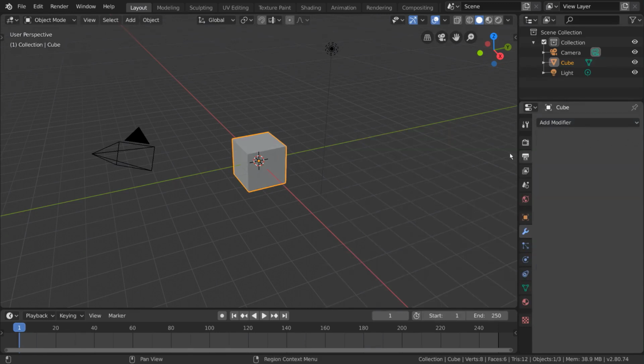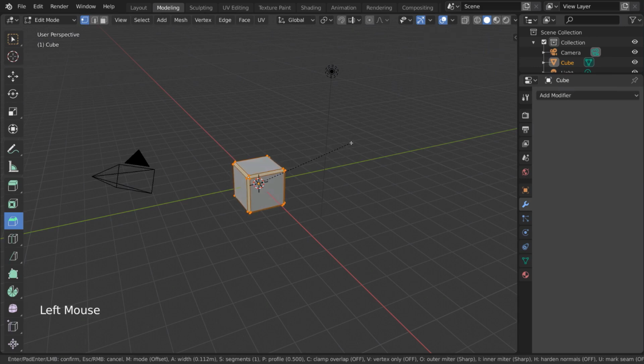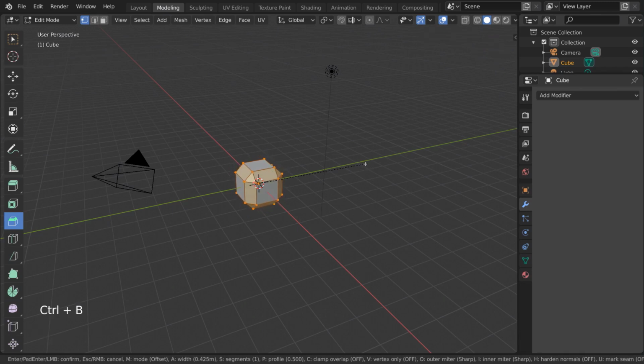There are 2 ways to bevel. You can either use the bevel tool in edit mode, or you can use the bevel modifier. To use the tool, simply select the tool in the Quick Tools menu on the left while in edit mode. Let's go ahead and hit A to select all of our mesh. Then left-click drag anywhere in the viewport to begin adding a bevel to your selection. Let go of left-click to confirm. For hotkey users, you can press Ctrl B. As usual, right-click to cancel and left-click to confirm.